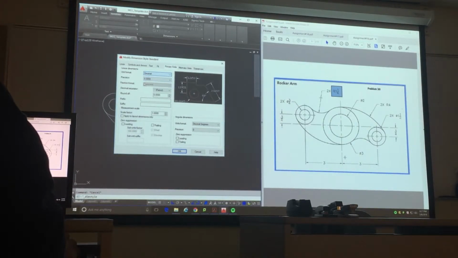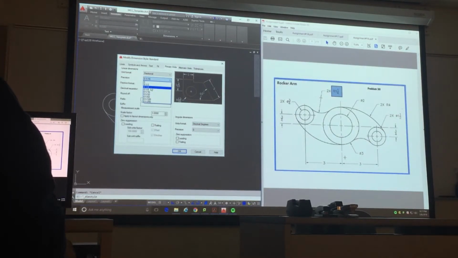So right now it says decimal, therefore the precision becomes decimal. But if you pop this top one down to fractional, that's going to change what this looks like. So now instead of decimal, like we've had it, we're going to change to fractional. And now my precision is, again, going to be whatever the lowest common denominator is. So 16. Now for this one, it's quarter.